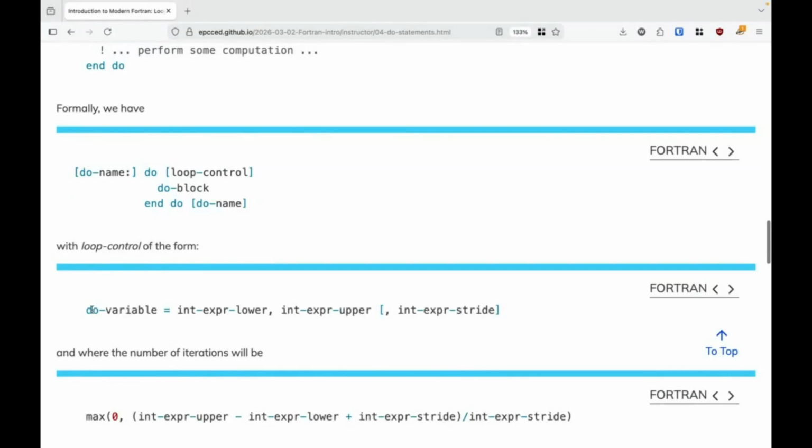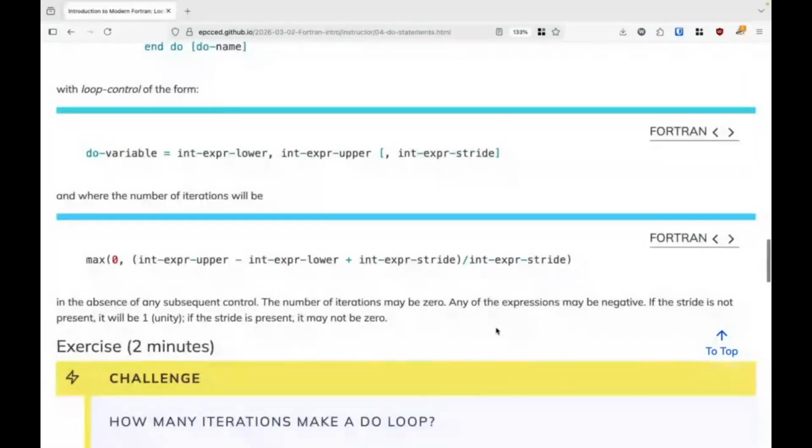So our loop control says that our do variable, so in our integer I, for example, is going to start here and end here, and then optionally we can give it that stride. The way it actually works out the number of iterations, you can use this to work it out if you like. But you can see that there is a 0 here.